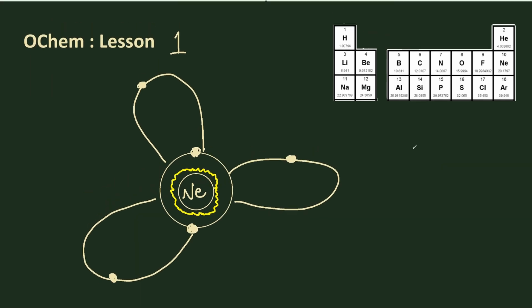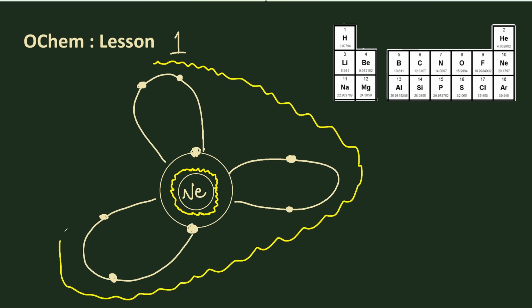But we still don't have enough of these to get to neon's representation here. So now that we have one electron in each orbital, we can put a second one in each one of these. And as soon as we complete all of these orbitals, they find a fantastic harmonic behavior. It's very low energy compared to just some of these orbitals being full. I know it sounds counterintuitive, but then it forms this completed second energy level.